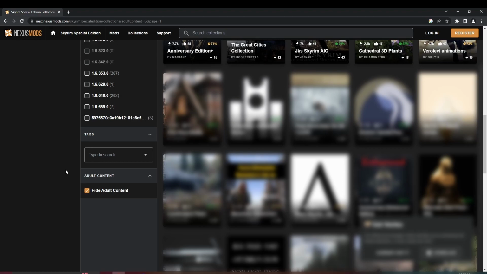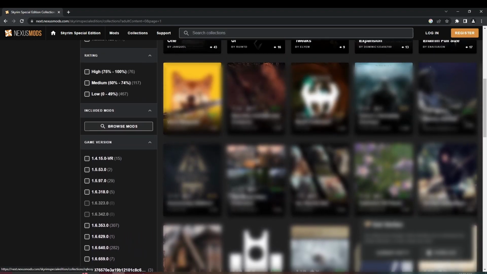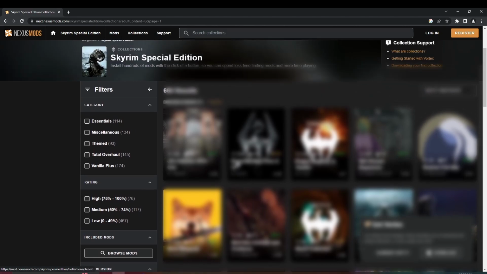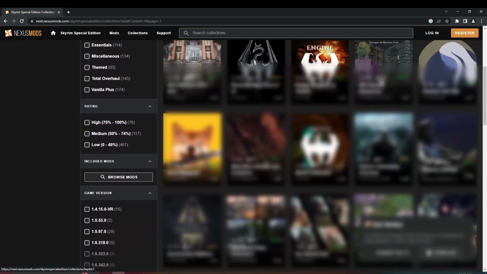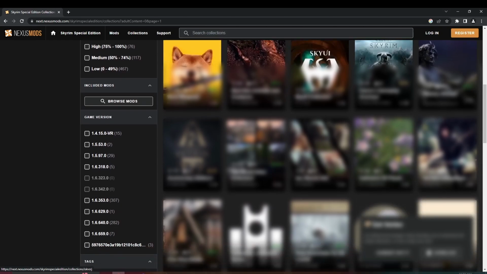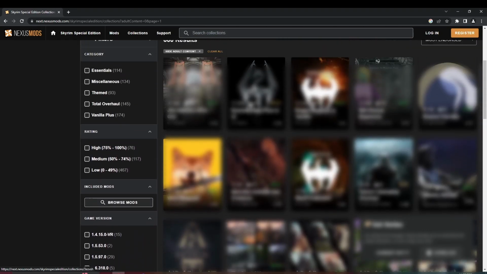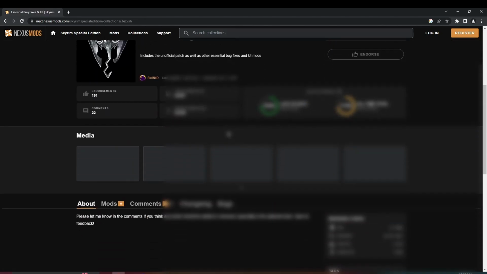So, like I said, make sure you know what your kids are doing. It's very important. There are all sorts of mods for bug fixes and user interfaces. You can expand your houses because you can build houses in this game. All sorts of stuff. And when you click one, let's click Essential Bug Fixes.